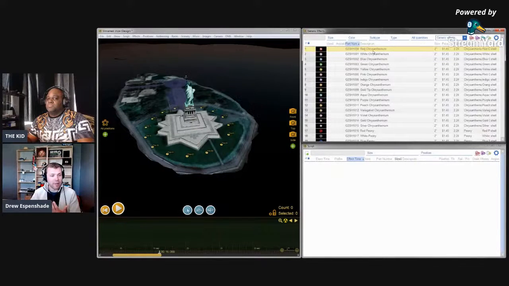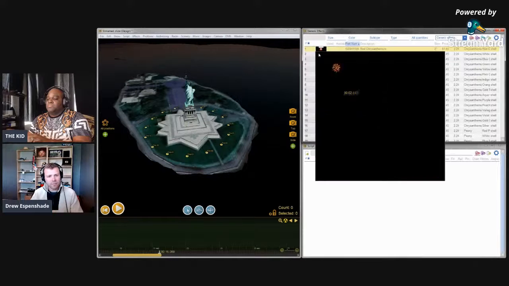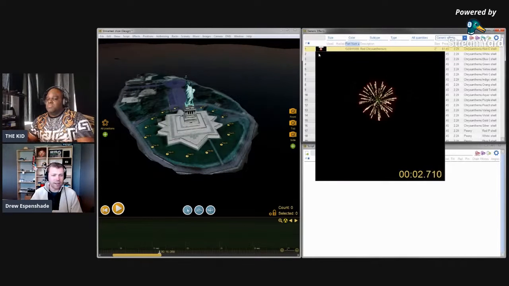For example, the very first effect in the collection, when I'm sorted by part number, is a red chrysanthemum. To see what that looks like, you can add it to the show, or you can mouse over the little effect icon there at the top, and you can see a simulation video that plays on repeat. So this is what a red chrysanthemum looks like.